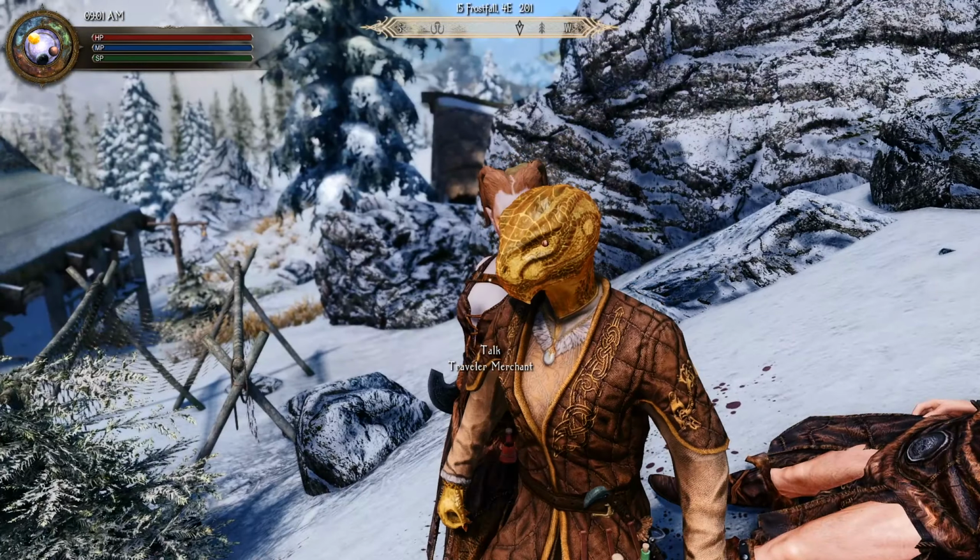Well. Do I have something to summon my horse? I don't think I do. That is unfortunate. No, I don't. I thought I did. That's fine. Let's see. Can't be that far away from here, right? I'd imagine. We can follow him on foot.